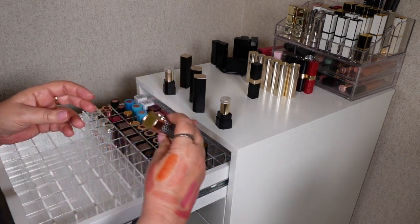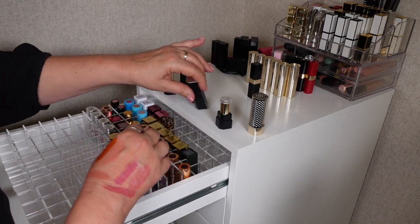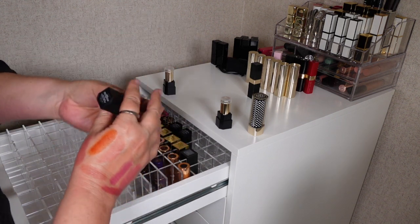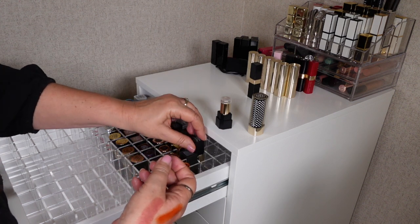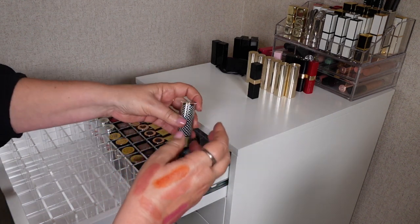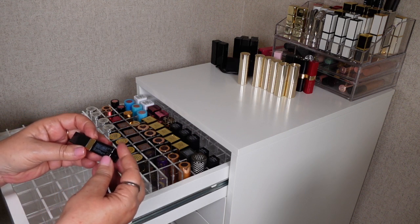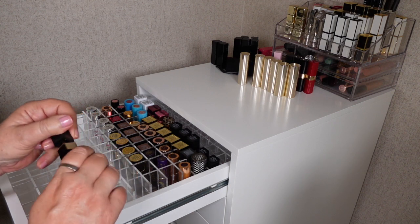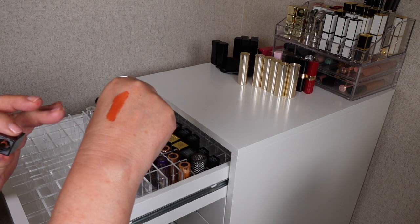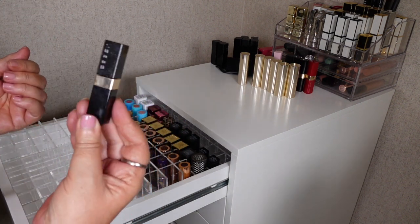What I'm going to do is move the Dolce and Gabbana and Pat McGrath ones into here, and put the Suku ones in here — they fit better in here, otherwise they might be a bit difficult to get out. And this is a Suku lipstick as well — number 107. I think this came with a limited edition holiday one. It's that beautiful burnt sort of orange with quite a bit of brown in it. I especially like this in the autumn and winter months and the formula is really beautiful, so I want to keep this. I'll put that near my other Suku ones and put the Dolce and Gabbana there.